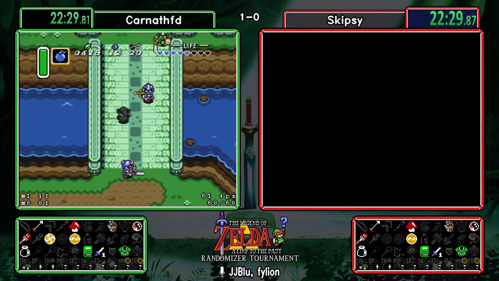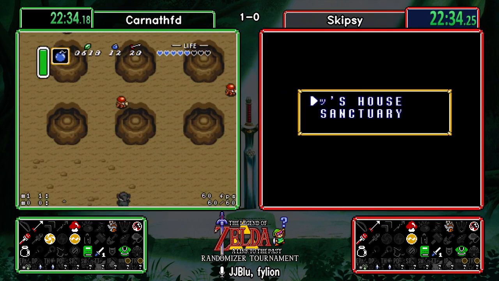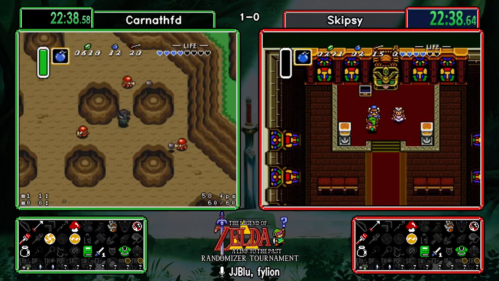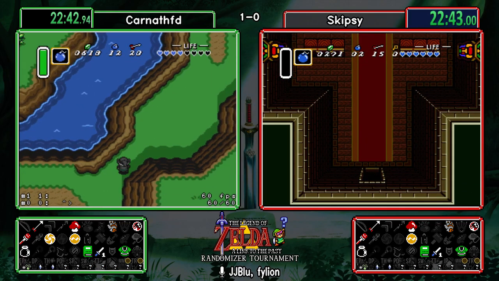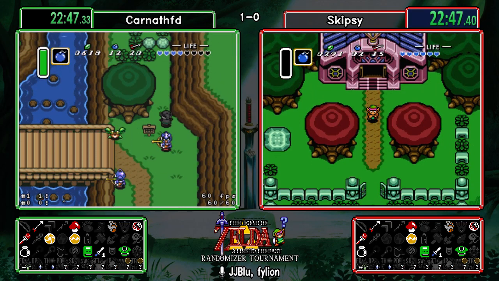And Skipsy with the save and quit, so both runners clearing up the same areas within a few seconds of each other at the start of this race. Carnath now is going to walk up to the Mushroom, hand that in, and we'll have to see if he decides to walk all the way through Zora or if he opts for a fake flipper play.